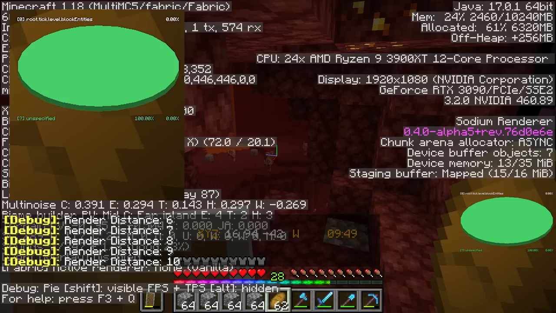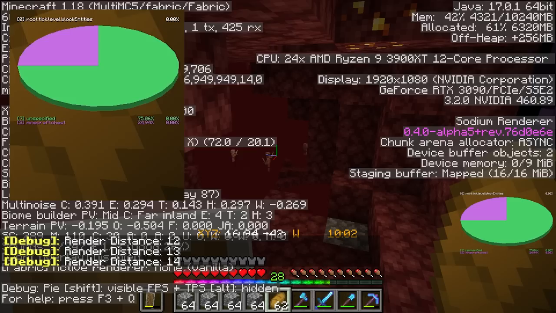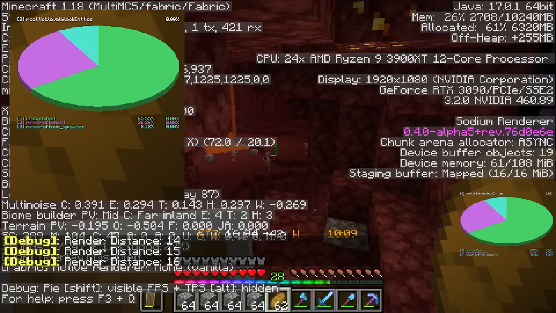Oh, okay. We got a chest. Now, don't get too excited. That chest could be a ruined portal, could be a bastion. Let's keep looking. 14, 15, 16. Okay, we've got a mob spawner at 16 chunks. So 16 chunks is about 260 blocks-ish.